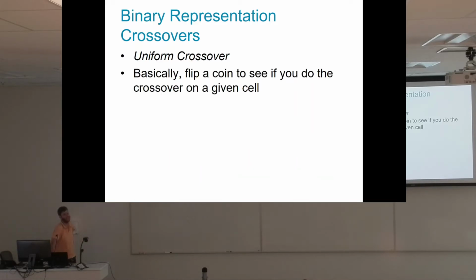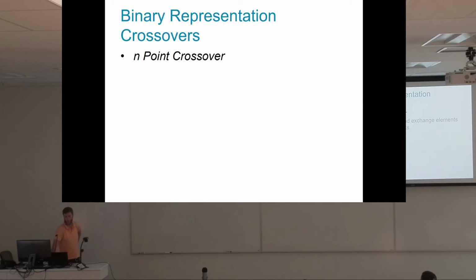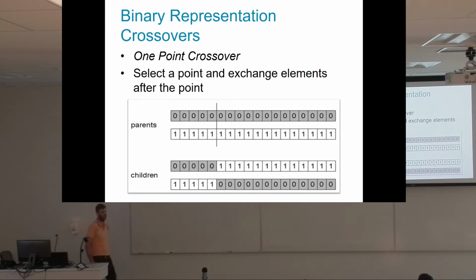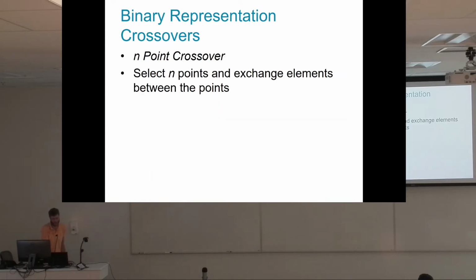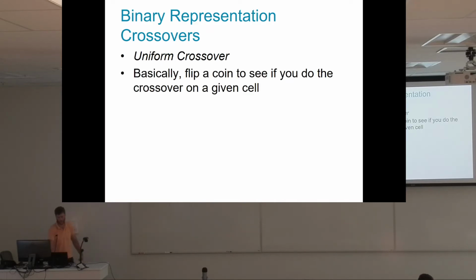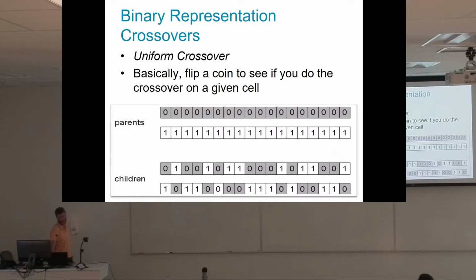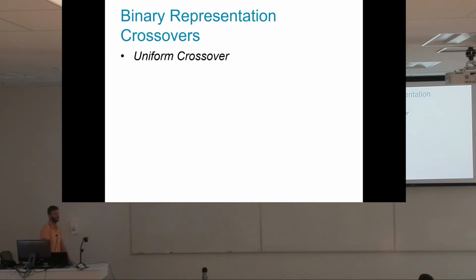Uniform crossover, here's another one. 1-point crossover and 2-point crossover are common-ish, I guess. N-point in general is as well, but if you increase n, well, okay, uniform crossover is where you basically flip a coin, like you have a 50-50 chance every time, or maybe you don't want it to be 50-50. Maybe it's some probabilistic chance to flip each one. Just basically a giant number of swaps potentially. That's uniform crossover. So your 1-point, your n-point, your uniform, these are common crossovers.